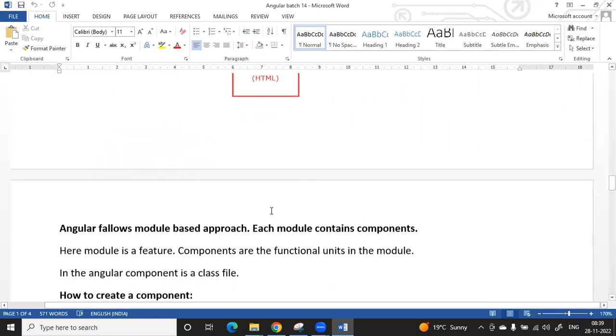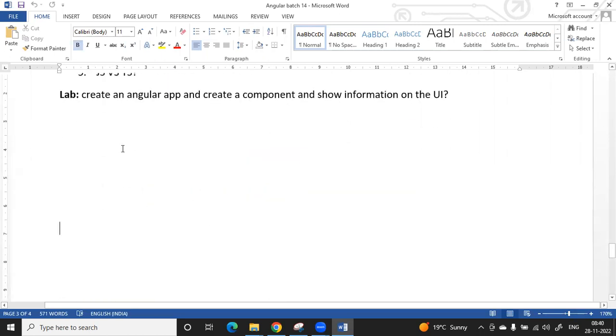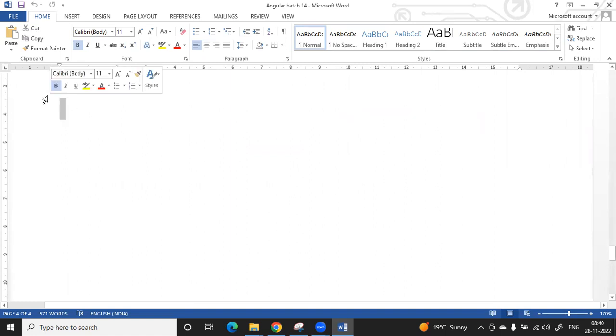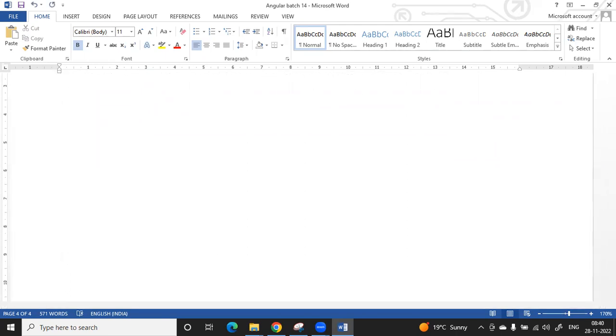Okay. Now let us start the session. So what is Angular? Yes, please, everyone, unmute yourself. What is Angular? It's a framework.